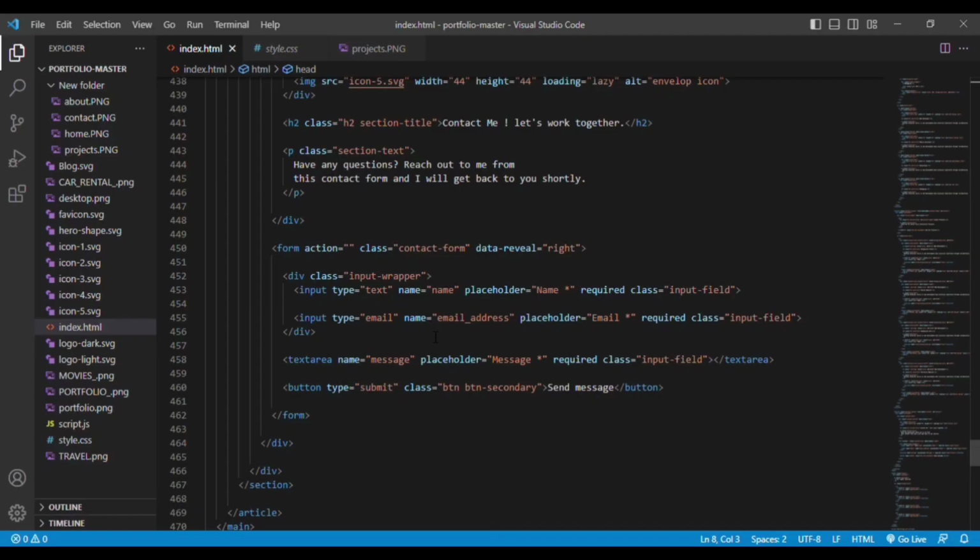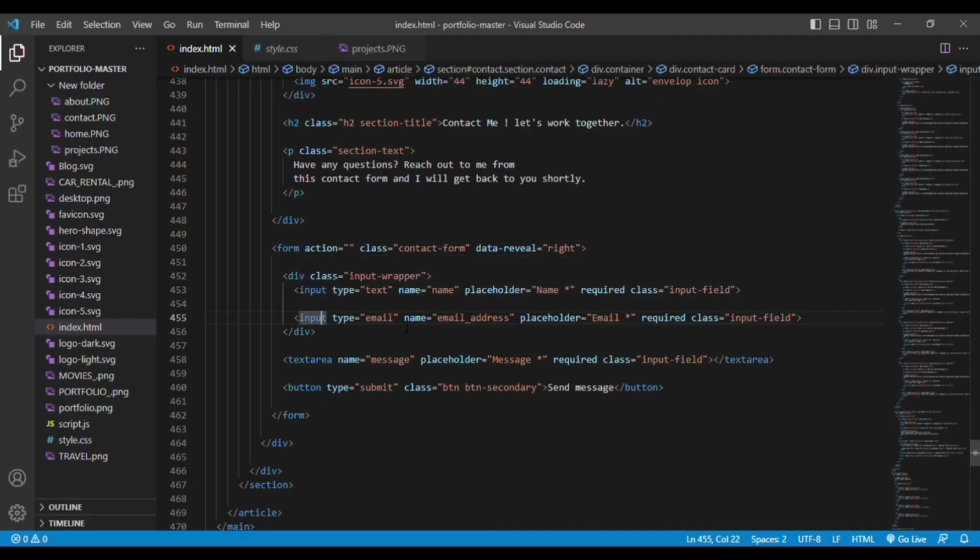The first div is the input wrapper, that is the input data elements. One has type text, and the other one is email. The reason to mention the type is that before submitting, it will show an error if the user doesn't provide the proper detail. That is, for the email element you have to mention @gmail.com or @email.com. If the user doesn't provide such information, it will show an error in the form submission. So that is one of the validations, and that is the reason it is good to always add the type attribute to the input elements.